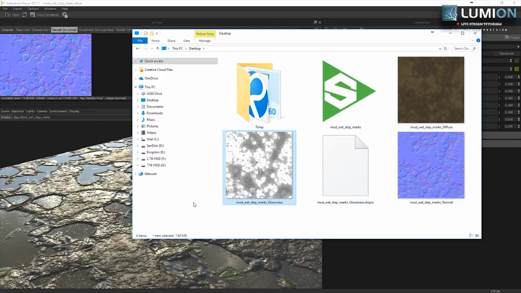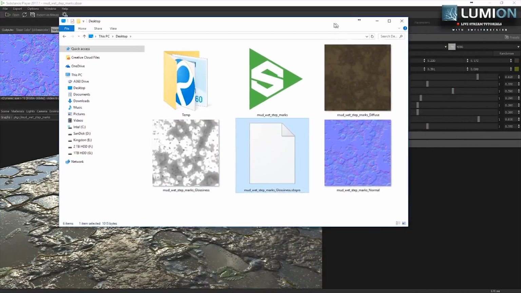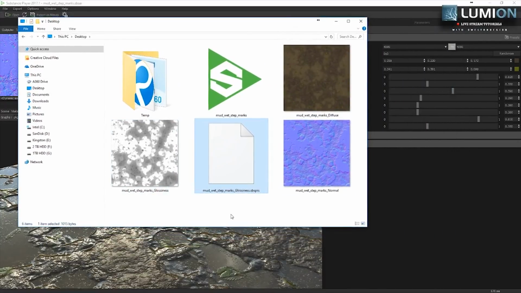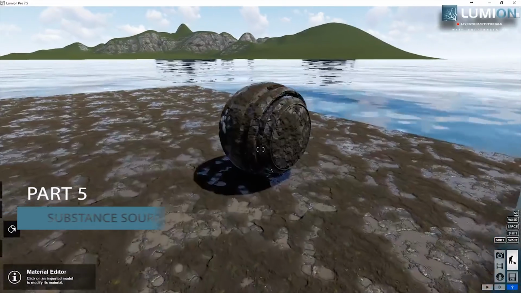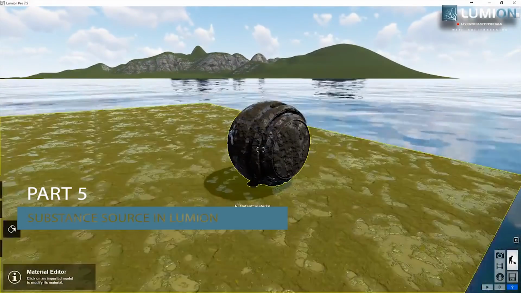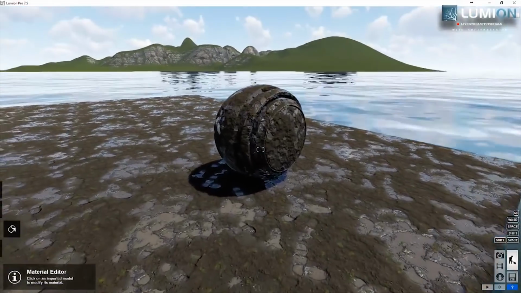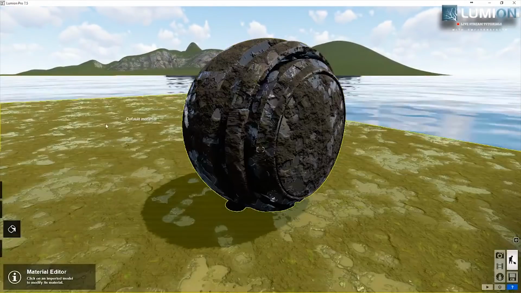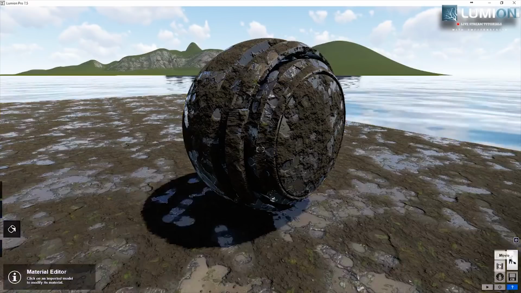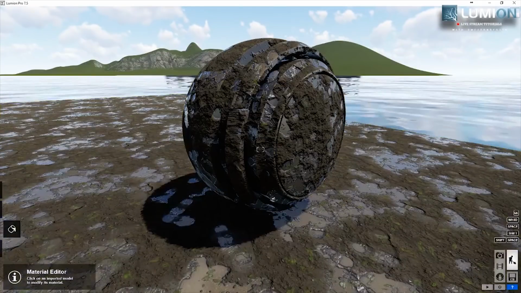And I kind of already cheated. I have this material sitting here waiting in Lumion to show off, already set up. And there's that little file that we could use to regain our values. So let's jump into Lumion and show you what substance looks like in Lumion. So here's that exact mud, although, you know, I cheated. This was done beforehand. This is my render setup that I've kind of used to really test out materials.